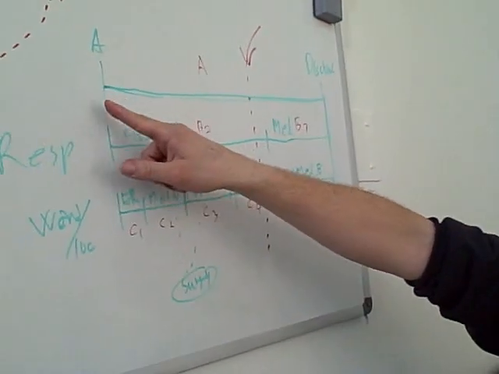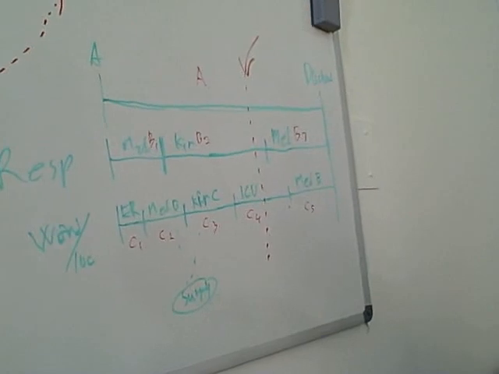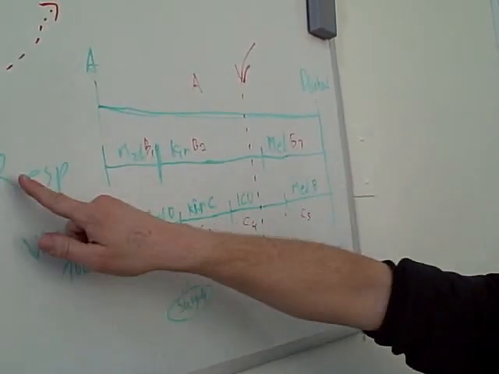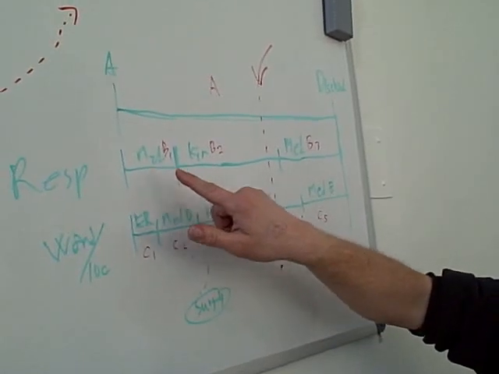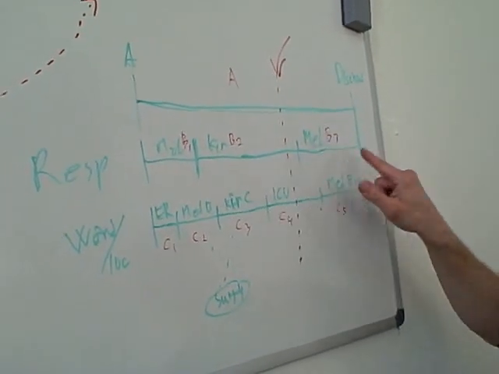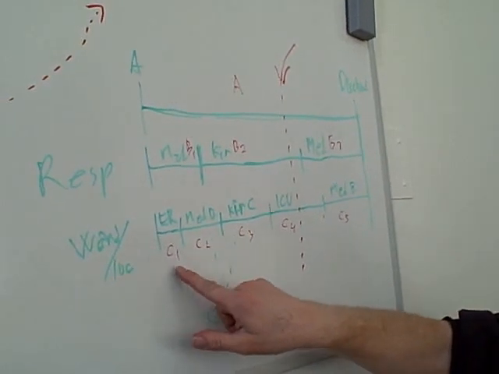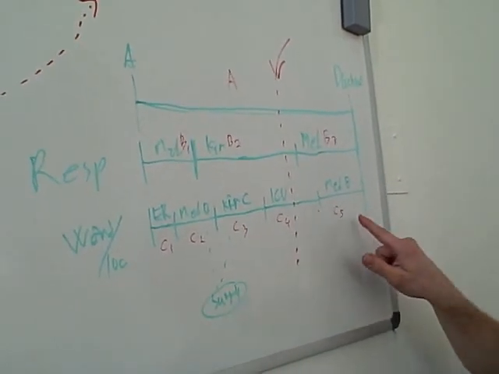We have one main encounter that spans the whole inpatient stay, and this main encounter is divided into two lines: the responsible encounter, that could differ and change during the stay or could be the same, and the ward or location encounter where the patient actually is physically.